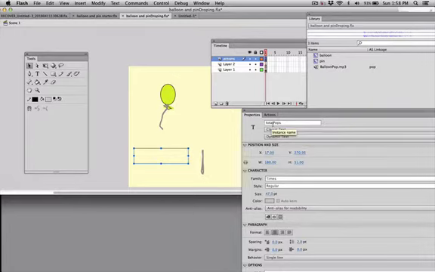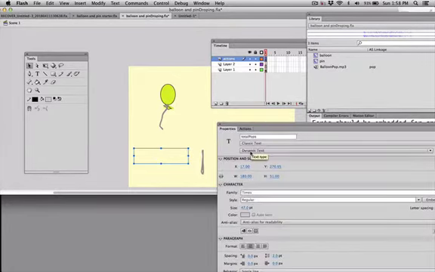So what we have now are choices for this text property. It can be classic text or TLF. I'm using classic text, as you can see. Now there's other choices for text, and don't let these scare you. Static just means it'll always be the same. So you could say, welcome to my game, and that would always be visible. Dynamic is one that can change, just like the score. So that's the one we're picking here.